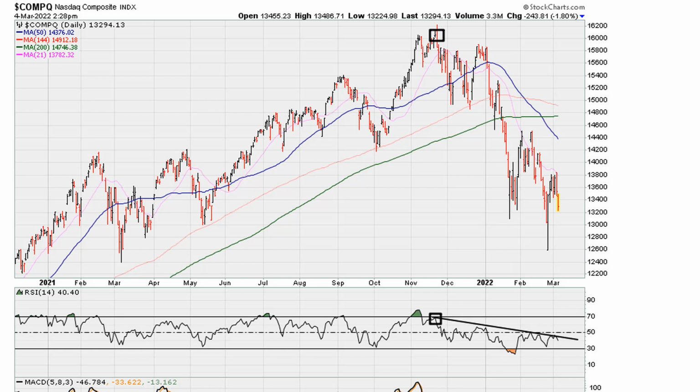Now, we can also draw this line differently. We take the recent RSI high. Both are valid, but the black line is more valid because it connects to an important level, which is the all-time daily closing high for the NASDAQ. At any rate, both lines give us evidence, as I was discussing in the middle of the week, that the market had rallied all the way back to test this line where we've been seeing pullbacks in the market.